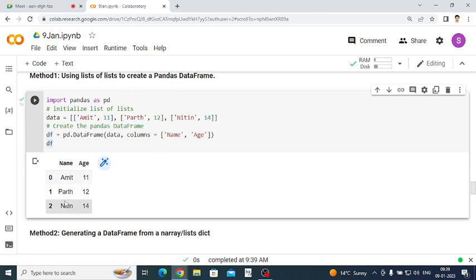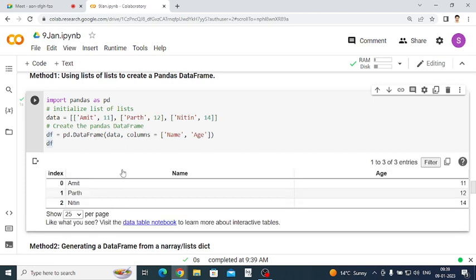So 3 rows and 2 columns are present, in tabular form. Values are present, name and age are present here.